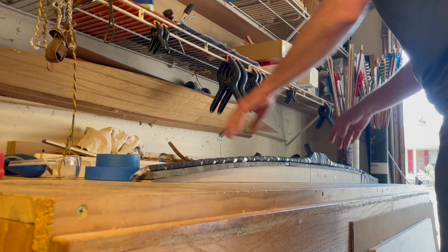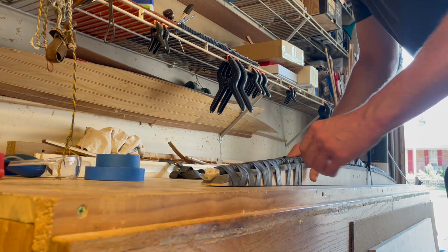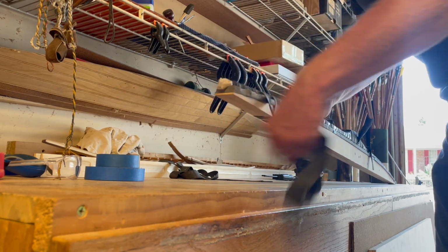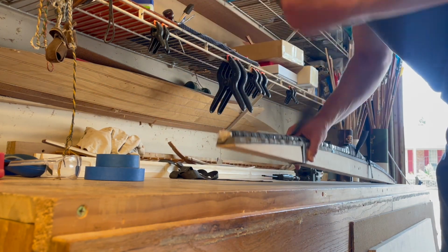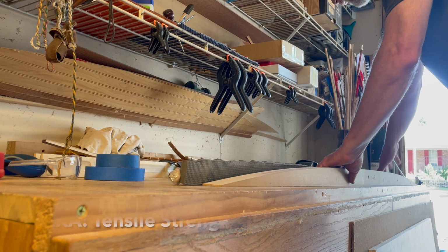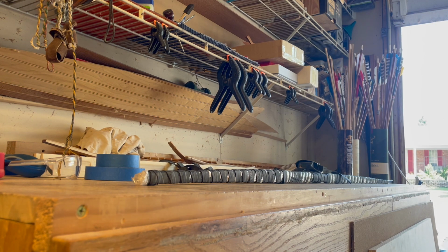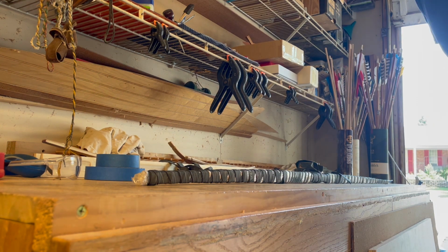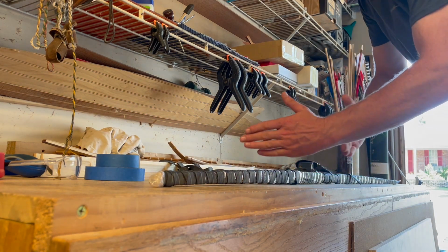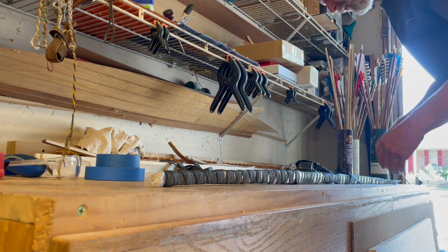First of all, I moved away from the cedar Core-Lam. I think when it came time to standing up to the forces of the bamboo, it literally just did not have the resistance internally to deal with the stresses, like it literally ruptured the cedar right in the middle of it, as the compression and tension forces of the two bamboo limbs just tore it apart. I think that's really what I'm dealing with here.